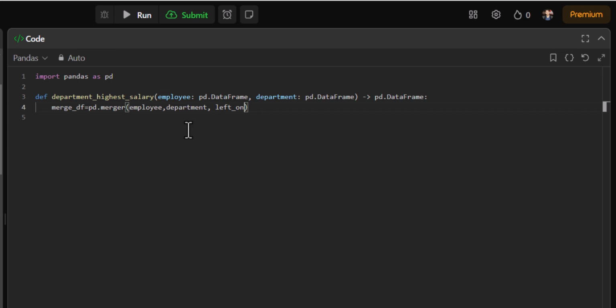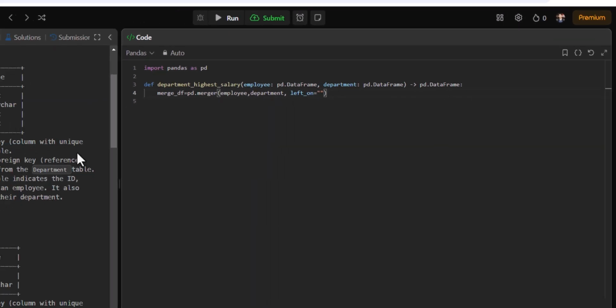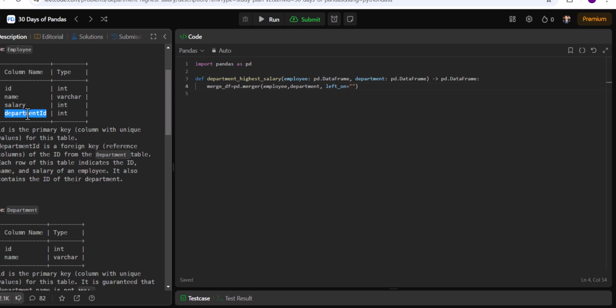So for left_on, we provide the column name, which will be department_id from the left hand side table, and from the right hand side table it will be id only. So right_on equals id. We need to provide one more thing, because when we merge these two tables, the new table will have these 4 plus these 2, which means it will have 6 columns. But you can see that id and id, these are two columns, but they are not the same. This is the employee ID and this is the department ID. Similarly name, this is the employee name and this is the department name.